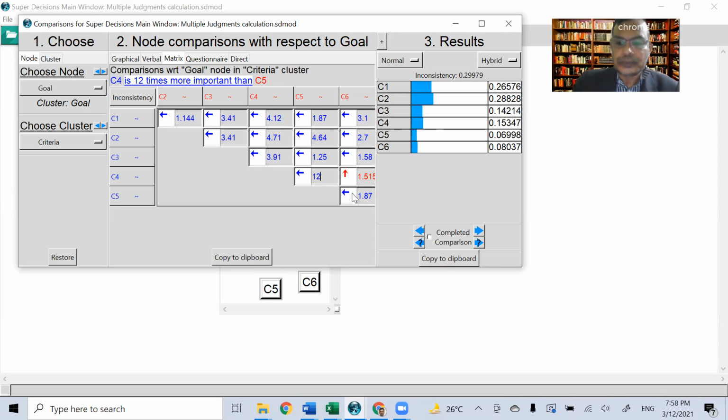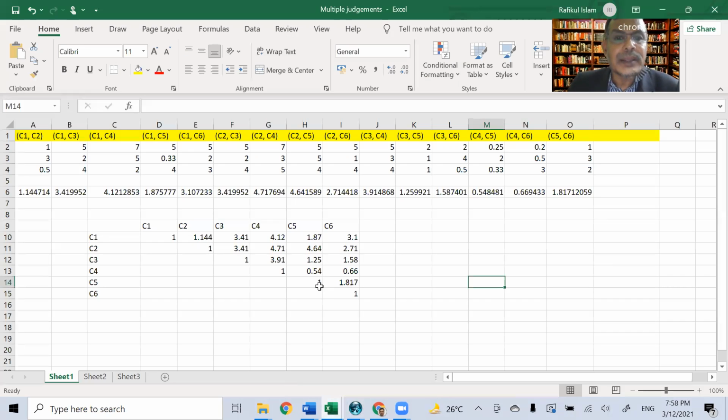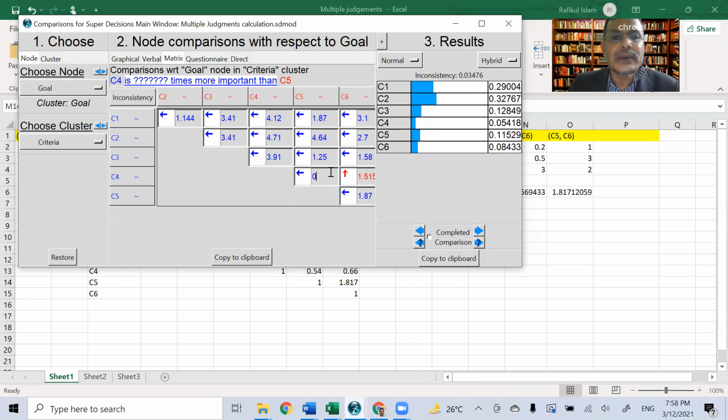So when it is 0, then you just need to put the number. The number here is 0.54. So you just key in the value 0.54, and then you bring the cursor somewhere else.